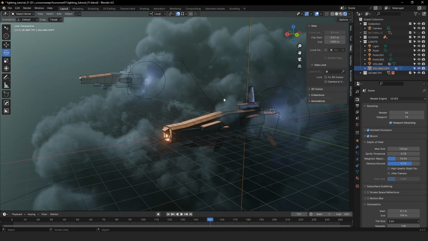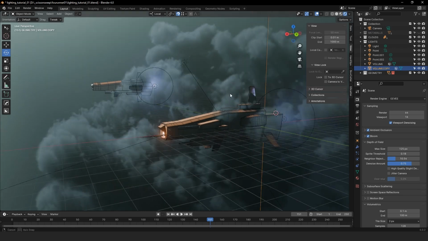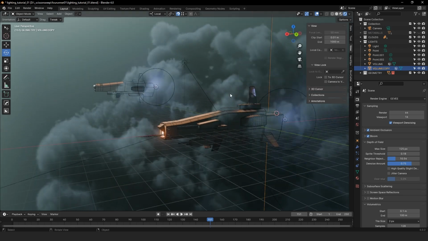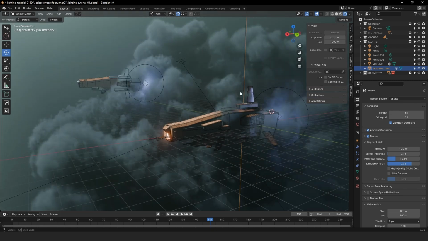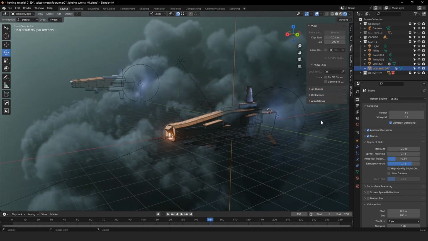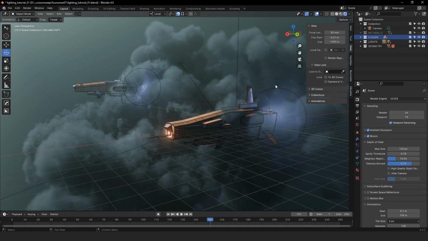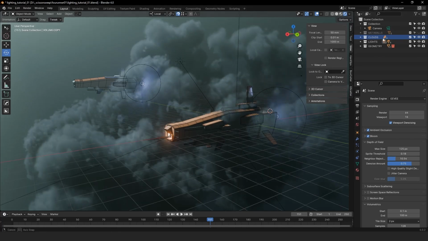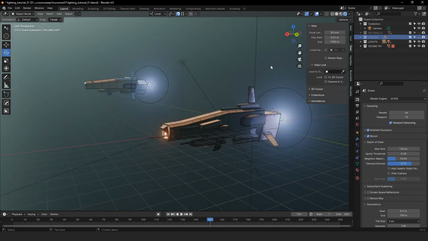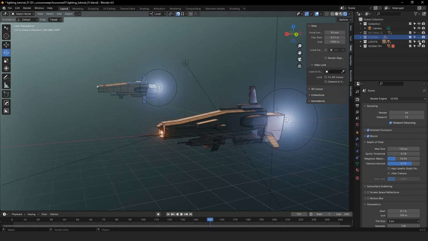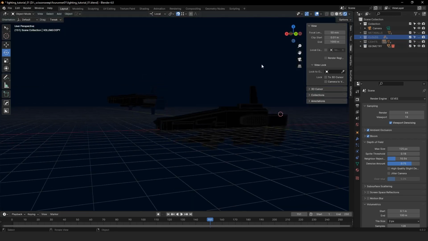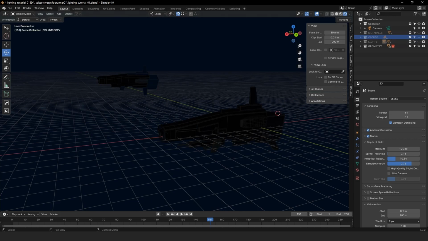So the lighting done in Blender that you see here is definitely carrying a lot of the weight, and definitely what you see here is not 100% to what we were going to see in the finished product, but it's very, very close. So as you probably noticed, the frame rate is a bit choppy. So what I'm going to do is hide the clouds, the cloud volumes. And of course, I'm going to be hiding the lights because I want to show you exactly how I set up the lighting from scratch.